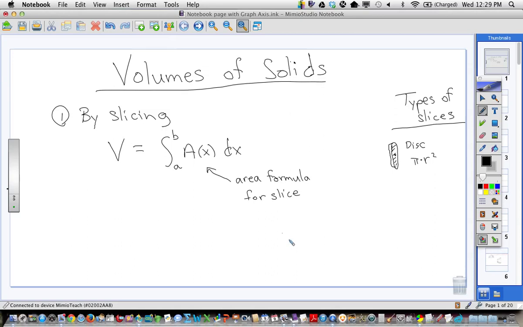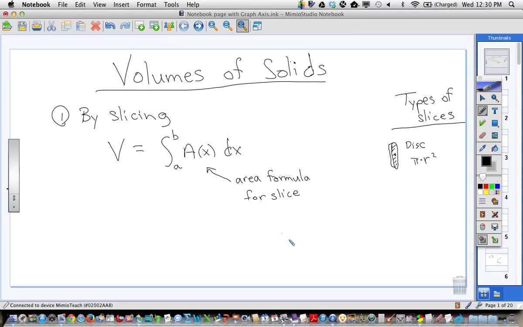So if we have the area of the slice times the infinitely small width, that gives you volume, right? Area like centimeters squared times centimeters gives you centimeters cubed. So what we have here are the volumes of the little slices, and then the integral adds up all those slices. That's how we get the total volume. All right, so that's the formula we're working with right now.